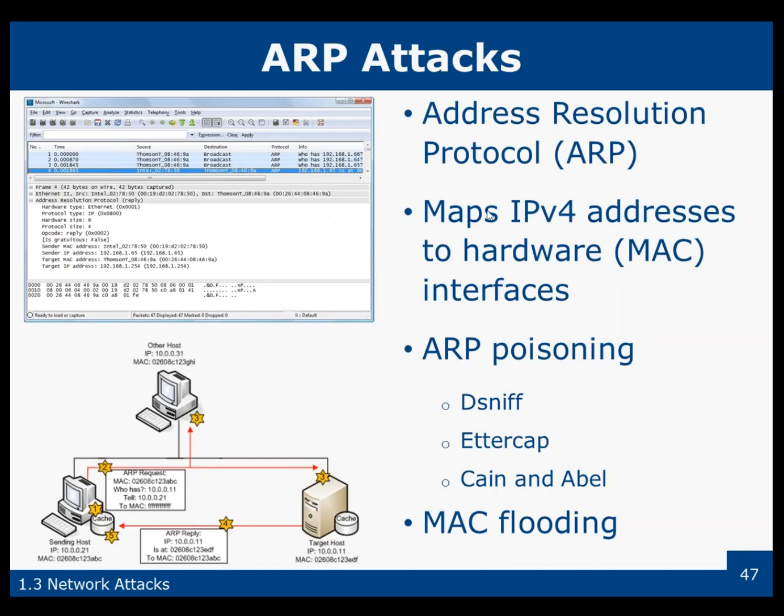So with those, the way we want to do a man-in-the-middle attack, it maps the IPv4 to hardware: ARP poisoning. Cain and Abel is the one that you'll use. What we do is set up Cain to poison the network, and when we do that, it tells all of the machines on the network that I am the default gateway, so all the traffic goes through me. When all the traffic goes through me, I can monitor it, watch for credentials and all sorts of stuff. It doesn't really take a whole lot to set this up. But ARP poisoning, we're talking layer 2, so you're going to have to be on that network.